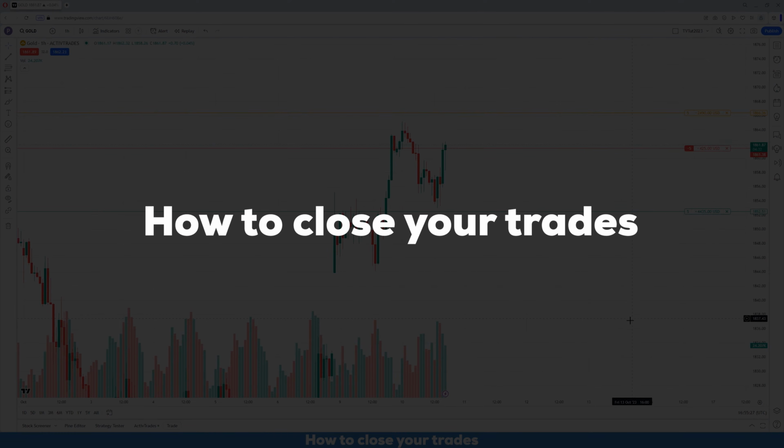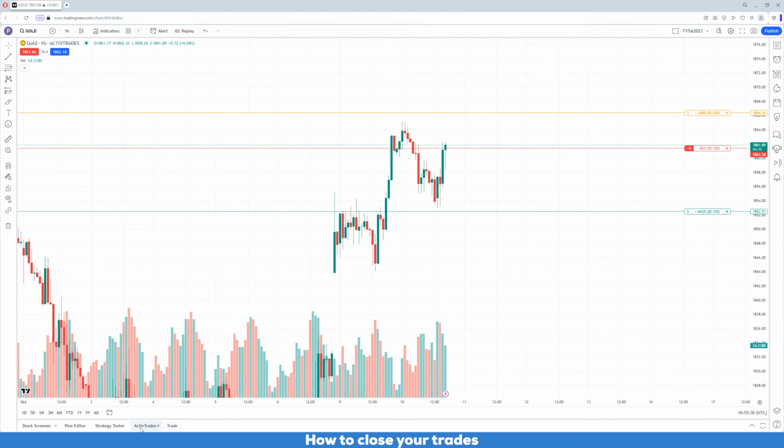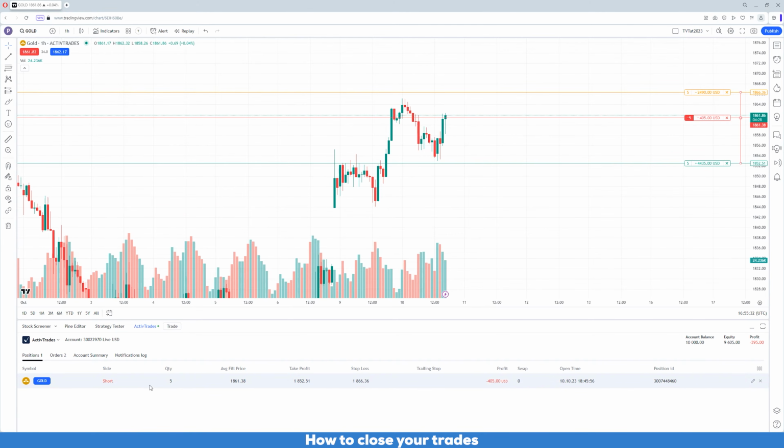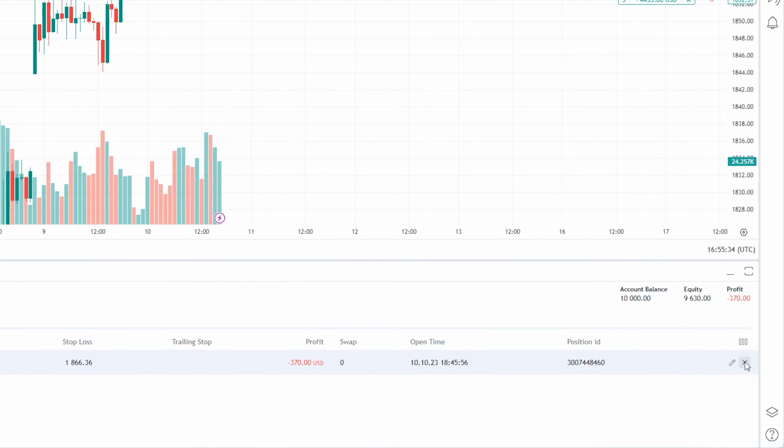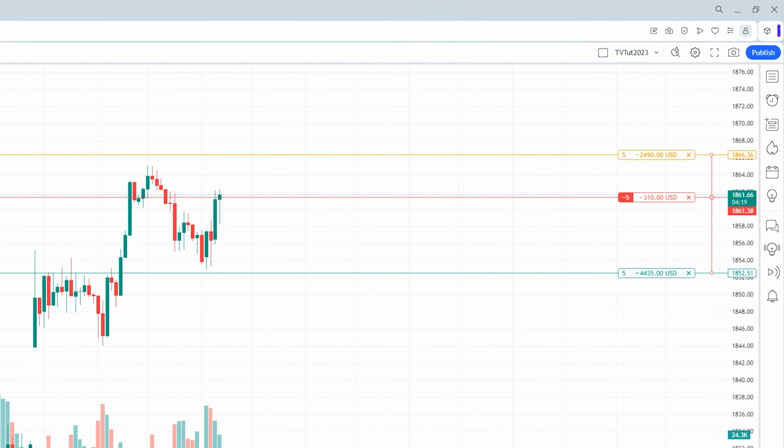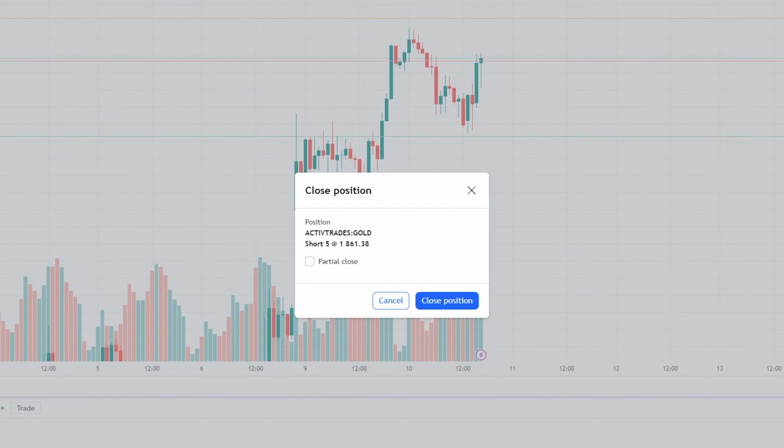To manually close a trade, you can simply go to the Broker tab, Positions sub-tab, find the trade you want to close, and click the small cross symbol on the right hand side of the list entry that represents the trade you want to close. Or you can click the little cross symbol on the right hand side of the trade line on the chart. A dialog box will pop up asking you to confirm this action.